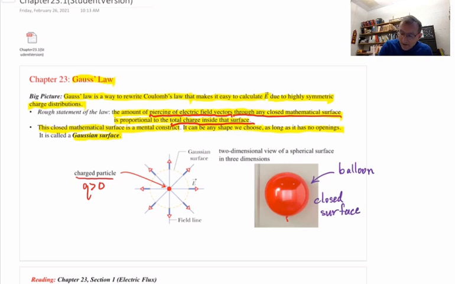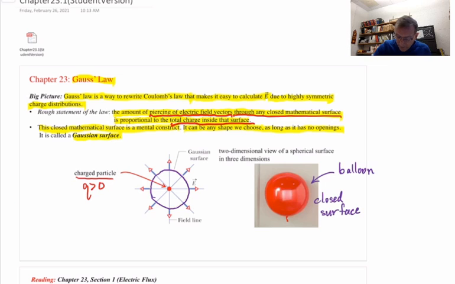So what they've done in this picture is they've imagined enclosing that charge in a spherical surface, like the surface of a spherically shaped, blown-up balloon, with the charge at the center. And they're drawing that surface, they're calling it a Gaussian surface, right there. Okay? They drew it as a kind of a dashed line. And it looks now like I've drawn a circle, but it's just a two-dimensional slice through what is actually a balloon-type shape, a sphere.